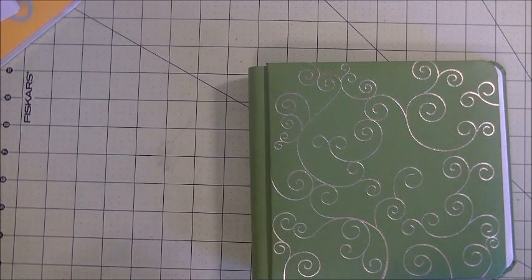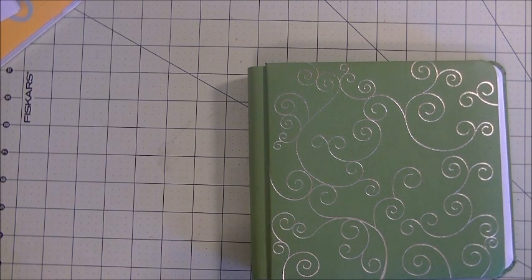All right, enough of me rambling. Let's go onto the Cricut Explorer machine and we'll start the bingo board.